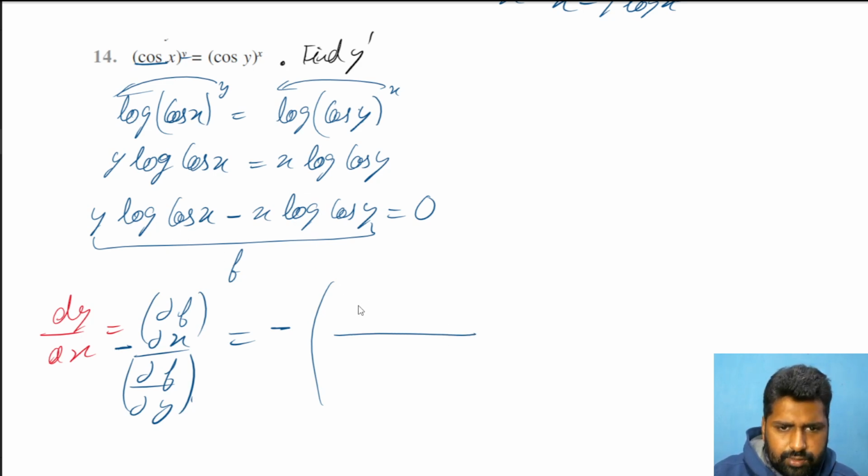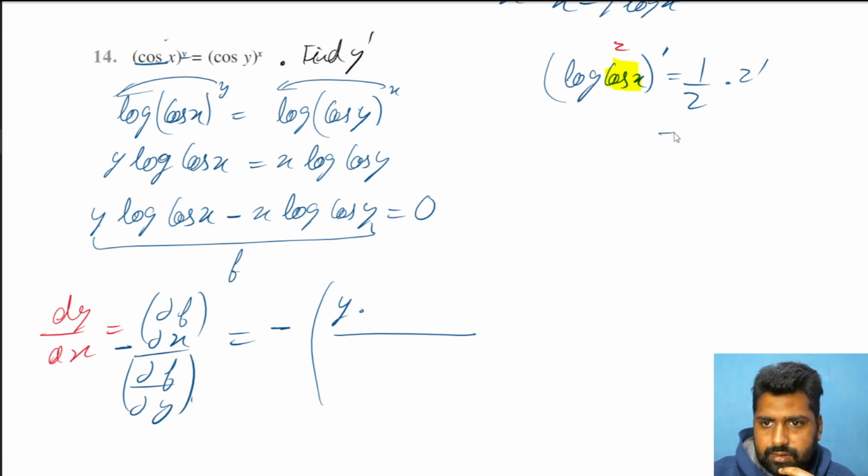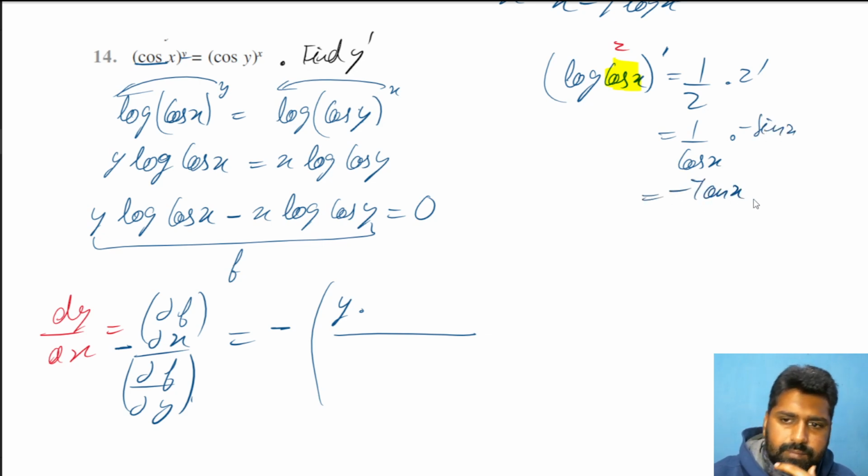Partially with respect to x, y is constant, keep the y, log cos x differentiation. Now this will take time. So you'll have to differentiate log cos x and log cos y also. So let's differentiate log cos x because that will give you the idea of log cos y also. Log cos x differentiation will be, leave the first function, that's log, get the other one as z, then log z differentiation is 1 by z into z dash, 1 by cos x, differentiation of cos x is minus sin x. I should directly say minus tan x.